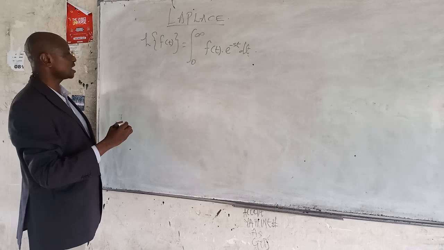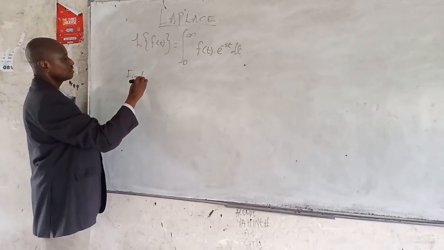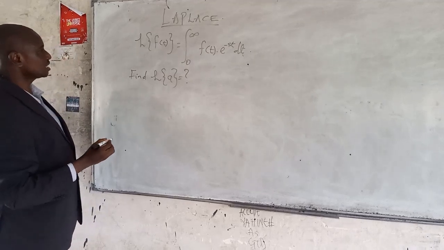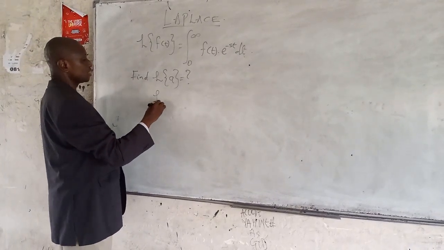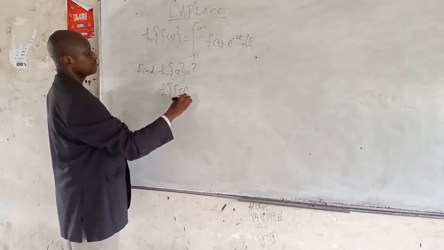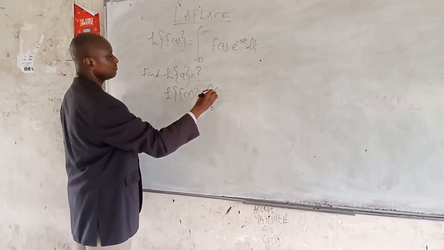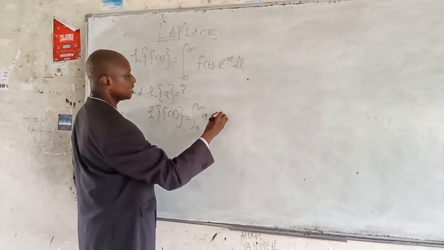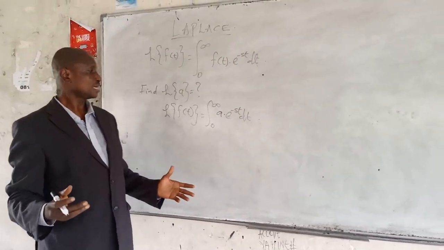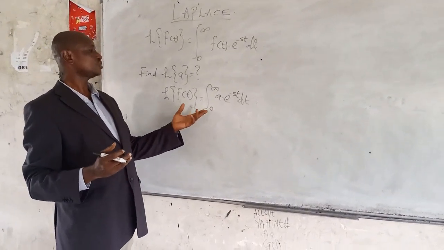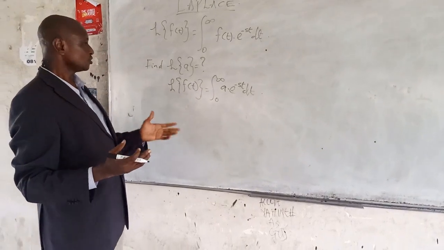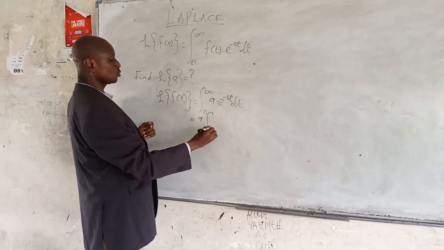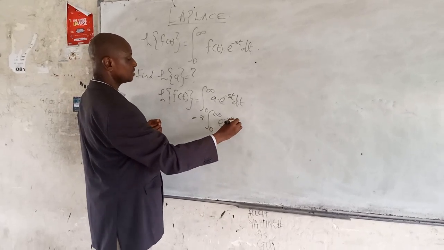However, if we are given a challenge, find Laplace of A, we go to the general expression for Laplace transformation, which is Laplace of a function of time is equal to the integral from 0 to infinity. A will now replace f of t, which gives us A times exponent minus st dt. Note that this is a range from the point of origin to an unknown end. However, since A is a constant, you take it out of the integral sign to get the integral from 0 to infinity of exponent minus st dt.